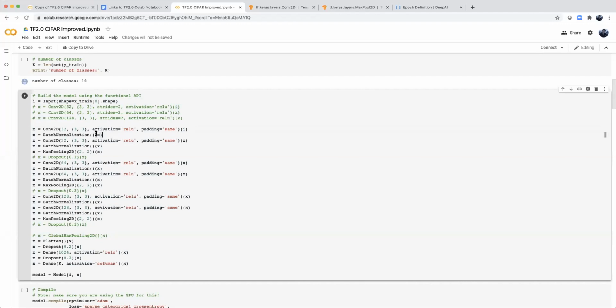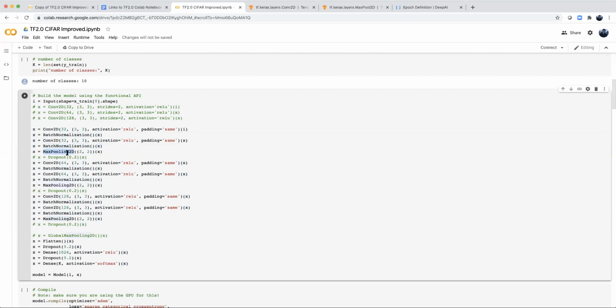Next part, we're going to do a batch normalization. You don't have to specify anything, but of course you can specify some arguments right here, but I didn't. If you don't specify anything, basically it's going to figure out the mean and variance of the batch itself after the Conv2D layer. And don't forget X on the previous layer. Okay, so after that, I'm going to do the same. I'm going to do batch normalization again.